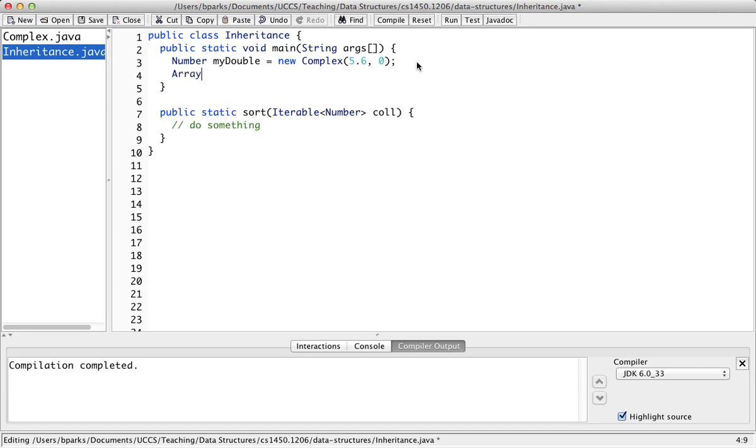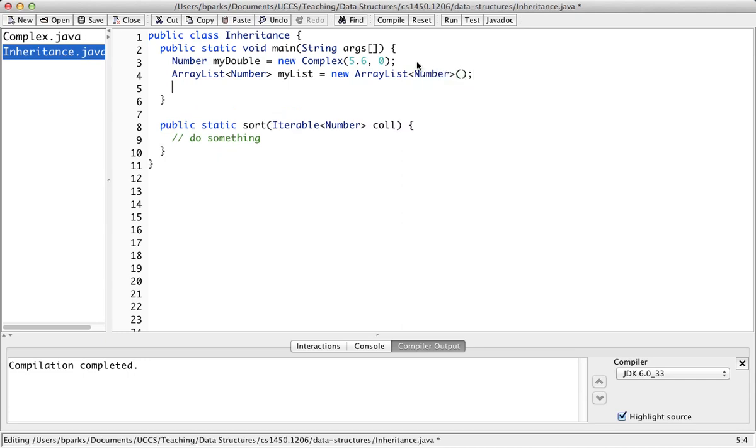So let's say array list of number, my list equals new array list. It really doesn't matter if I put anything in it for this exercise. We're not worried about what it does when it runs. We're worried about what will make it compile or not.